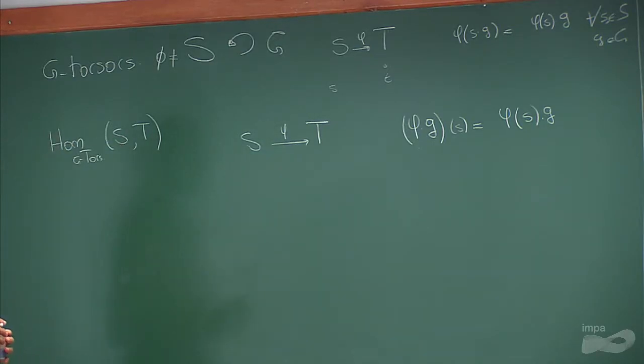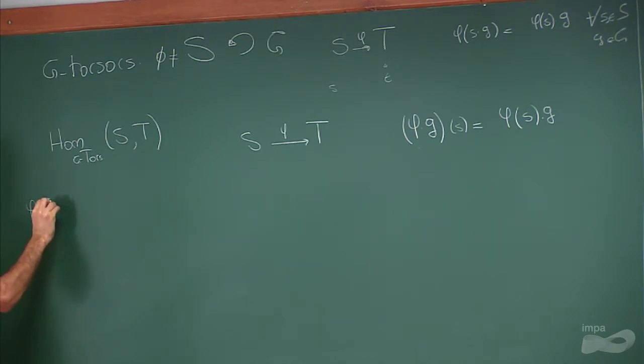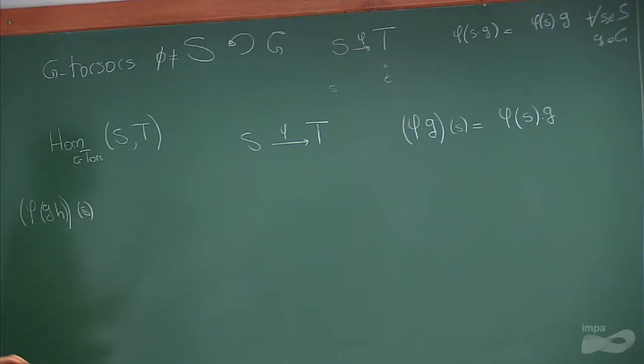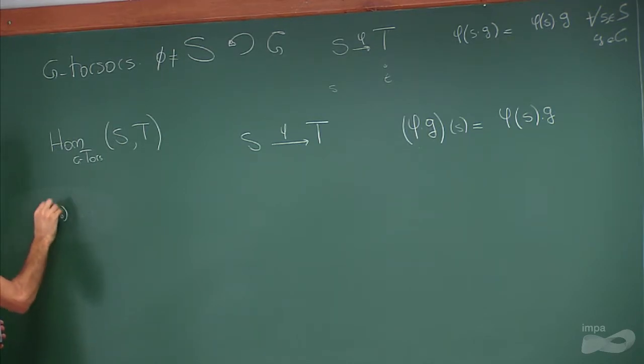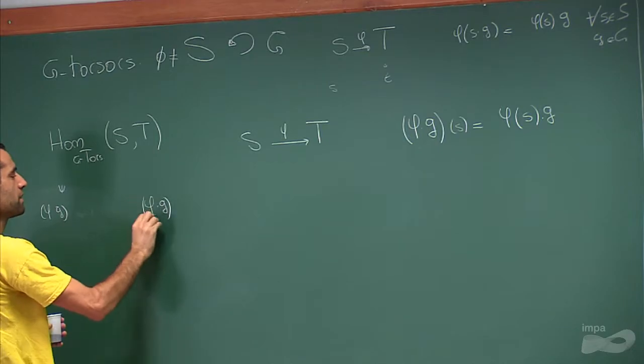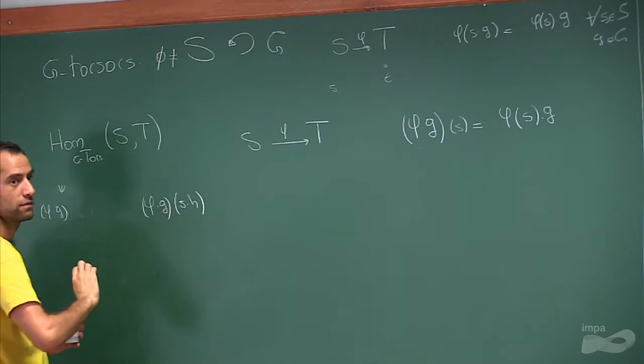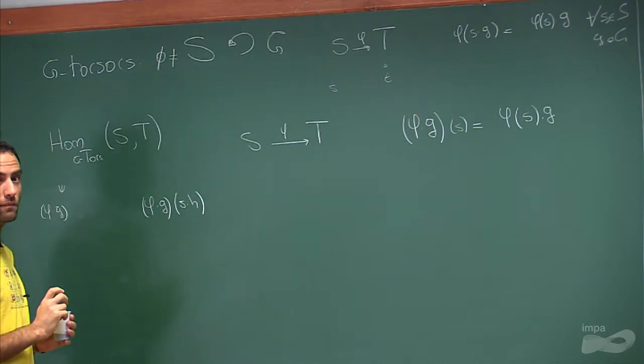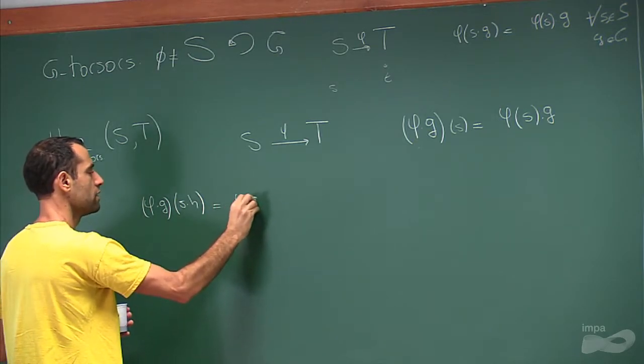So the question is, does this action of G on the set of isomorphisms defined here give a G action? Is it a G torsor, what we get on this set? Well, first, we need to check whether or not that's an action. So I need to check that if I take two elements in G and I act by the product, now this guy is a morphism. Well, first of all, we need to check whether or not it's well defined. Whether phi G is an isomorphism or not. So is phi G an element in this set? And then for that to be true, I need that phi G acted upon on SH, I'm just checking that definition, should be equal to phi G of S acted upon by H.